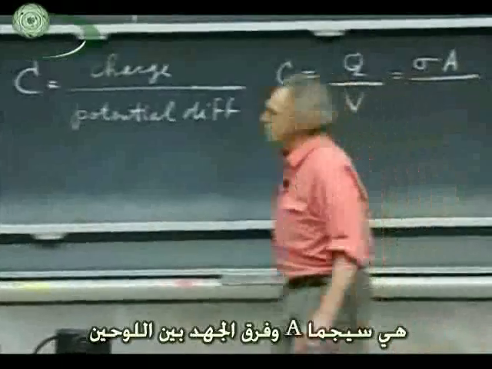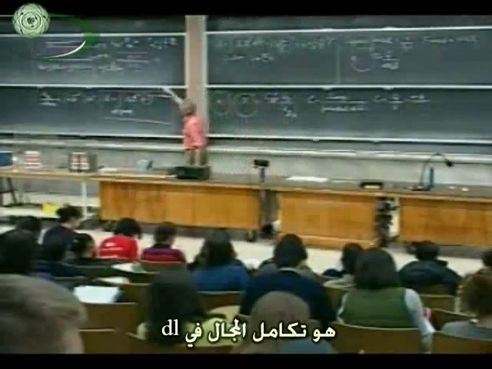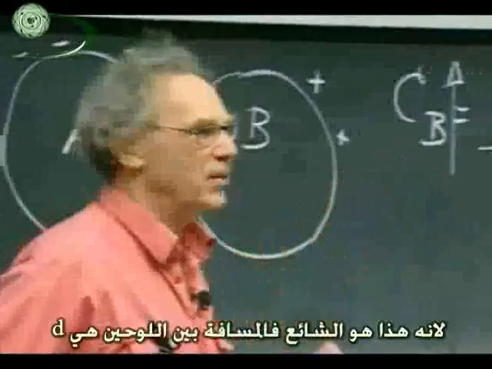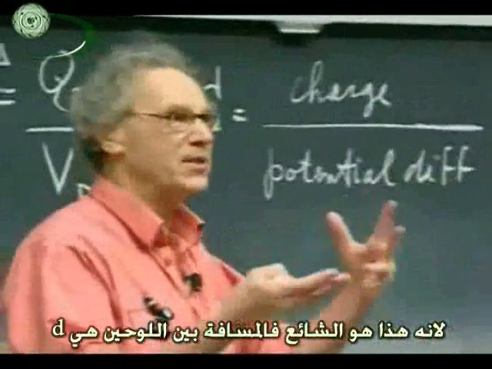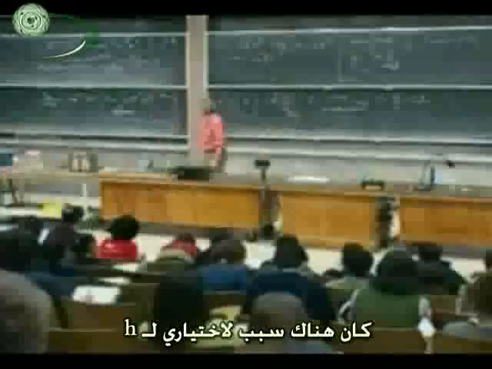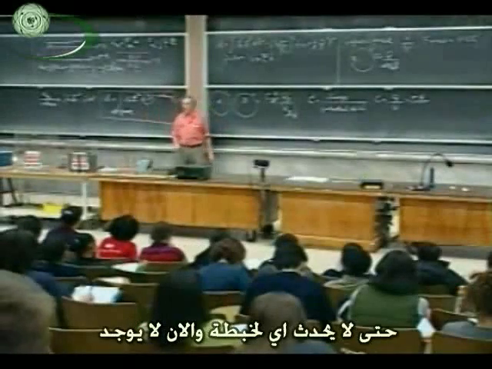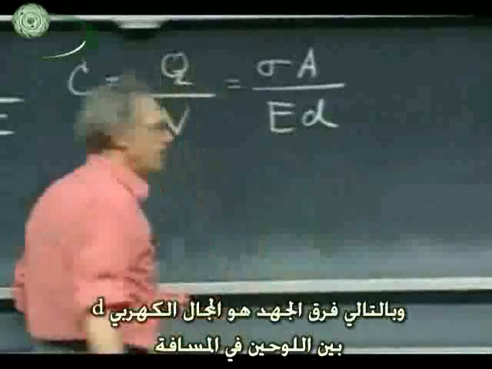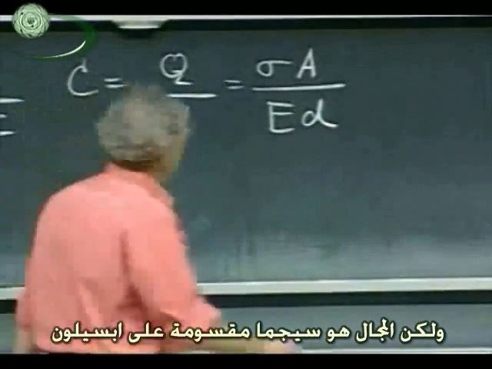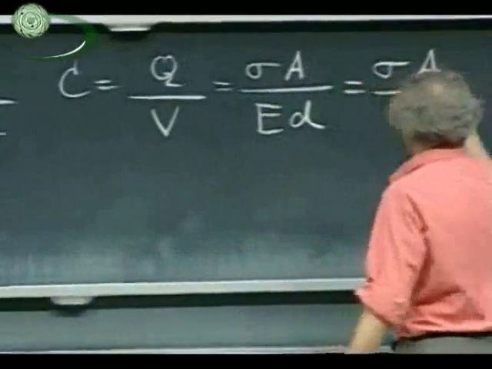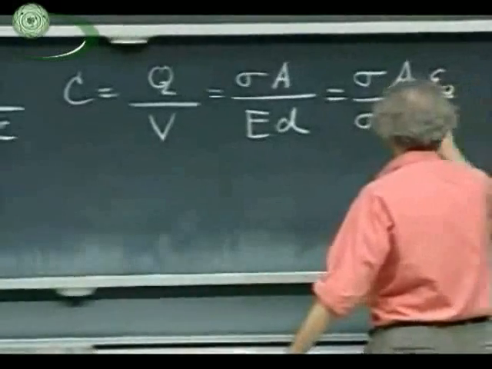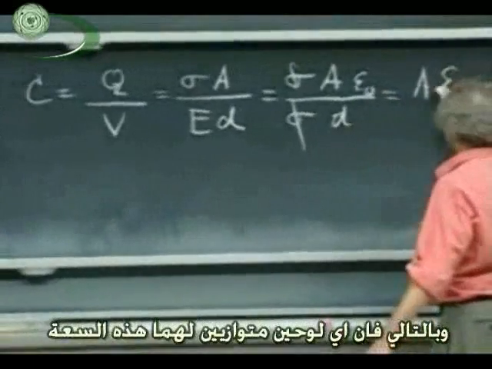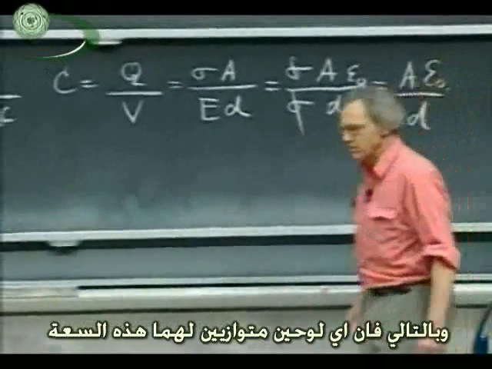And the potential difference between the plates is the integral of E dot dl. They are separated there by a distance h. I will change that now to a d, because that's more commonly done, that the separation between plates is d. There was a reason why I didn't want to put a d there, because I didn't want to get you confused, but now there is no confusion. And so the potential difference is the electric field between the plates times the distance d. But E itself is sigma divided by epsilon 0, so we get here sigma divided by epsilon 0 divided by d. I lose my sigma, and so two parallel plates have this as the capacitance.